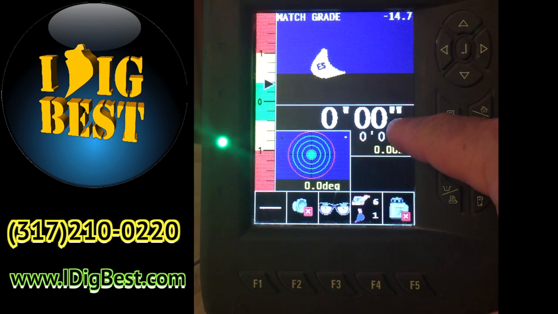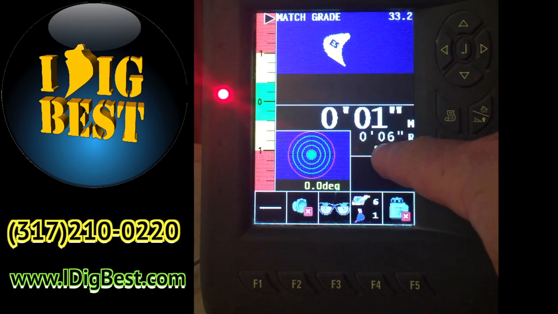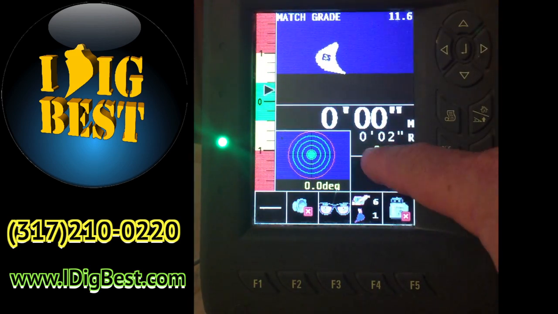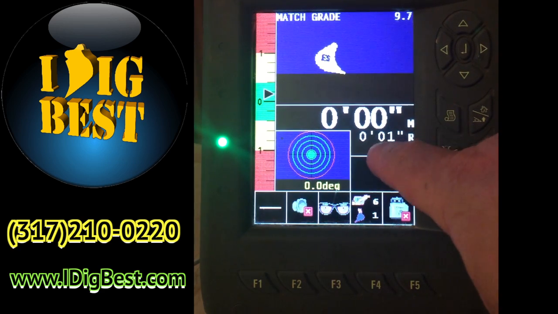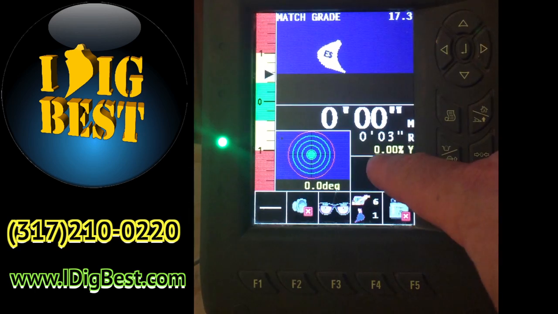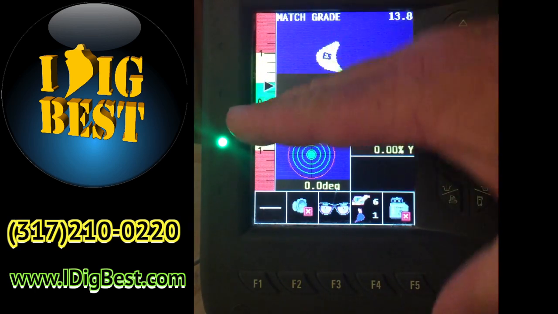Zeros across here. This is your elevation up and down. So you can see as my bucket gets above the ground, I'm an inch or 2. This is the fine line. This is 1/4 inch between each mark. Reach is the R here. This is how far away the bucket is. You can set any distance, positive, negative. Y is your slope. So if I change the slope, this would angle either way.